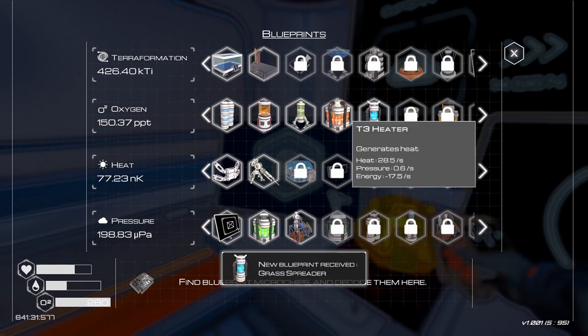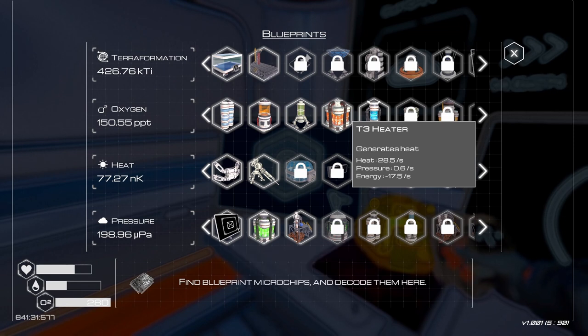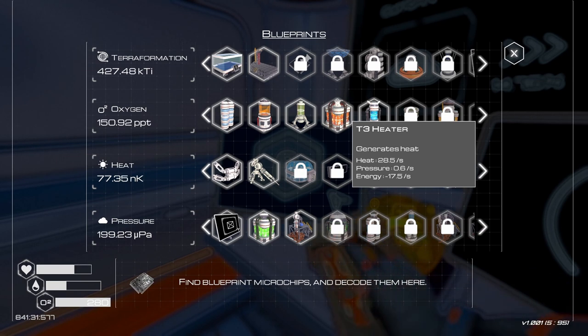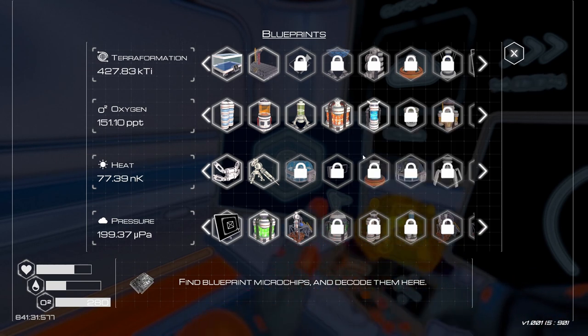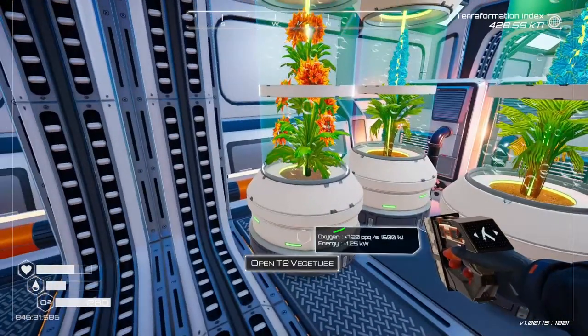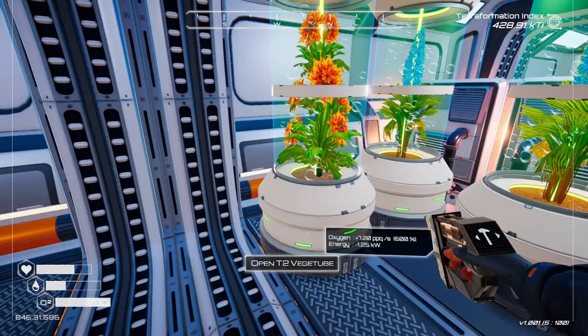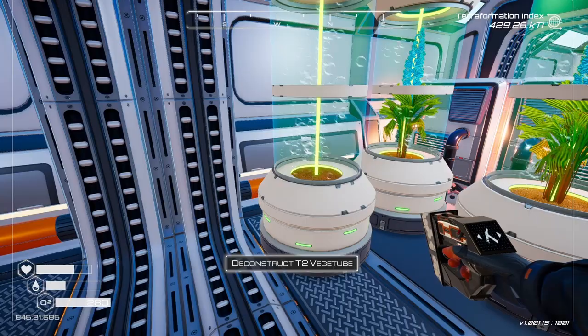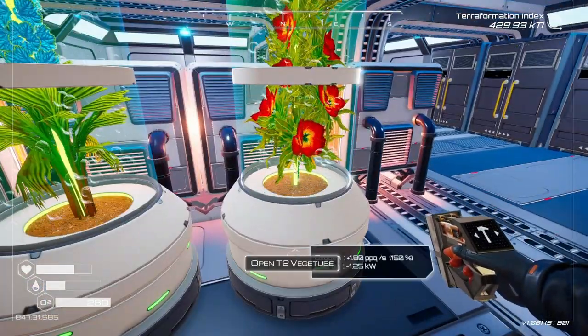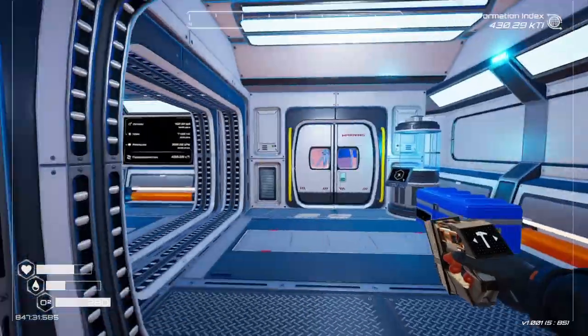Oh my god. We unlocked the heater. Let's see. Oh my god, I didn't even put down the 2 veggie tubes. Give me what's inside there. Golden seed. Give me that. Are you golden seed? Sorry. No. Okay, you can stay in there.